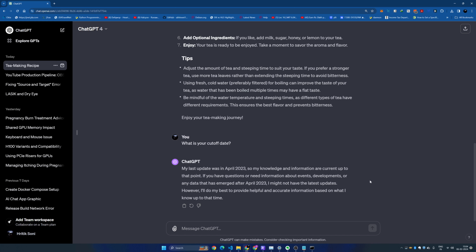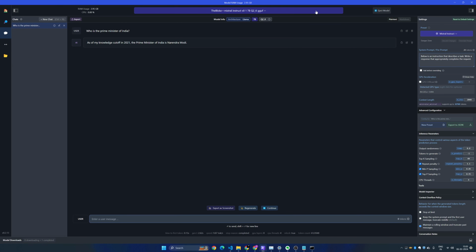So, is there a better option than this that you can use? Yeah, certainly. What I want to talk about today is the fact that you can run large language models on your local computer without even having an internet connection. There are many ways you can do that. One of them, which I want to talk about, is LM Studio. This is a really great tool. You can run it on pretty much anything: Linux, Windows, Mac OS, name it.